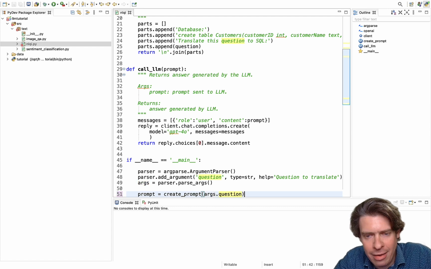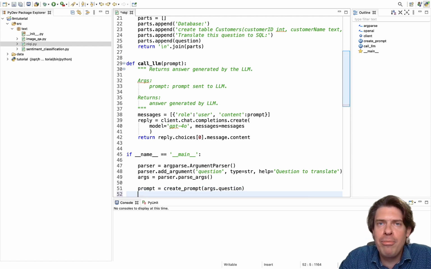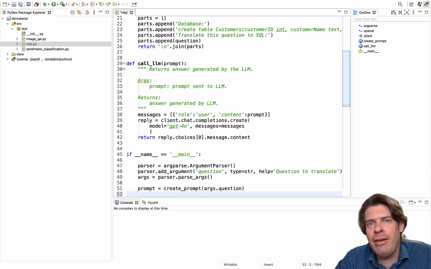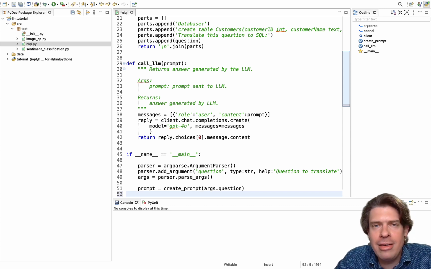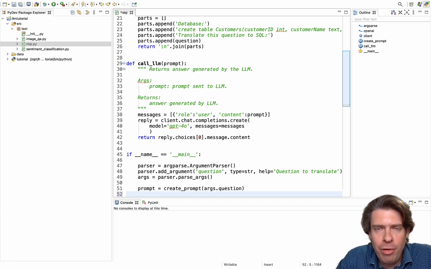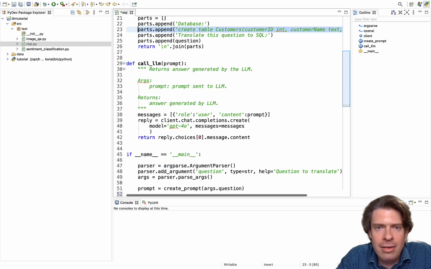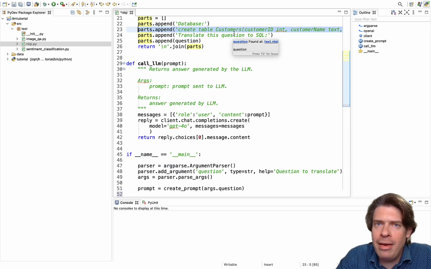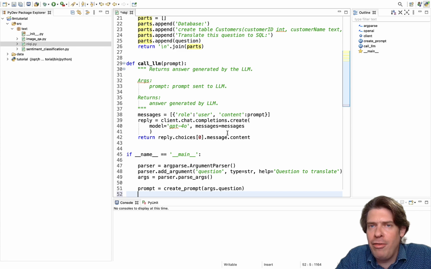I'm going to access it here, and that gives me a prompt which, if I send that as input to the large language model, it should instruct the language model to translate the input question to a suitable SQL query on my target database, which currently is hard-coded and described by this create table command that I have specified before.